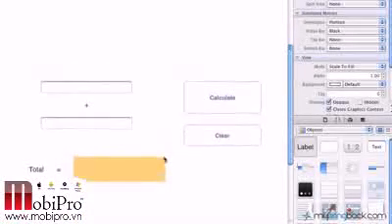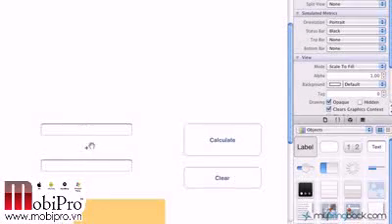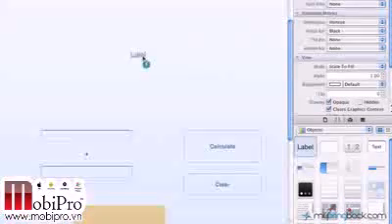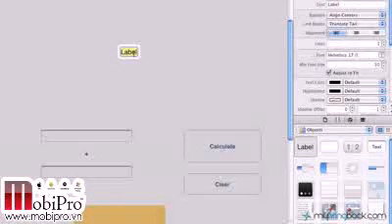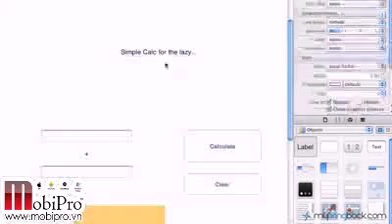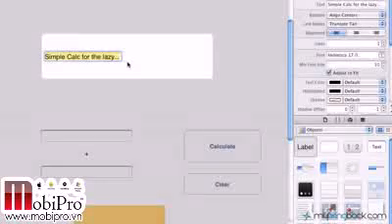Alright, so far we've got our buttons, our label, and two text fields, but maybe we should come up with some kind of title and throw that up here just to give a little clarity. Simple calc for the lazy. Alright, not saying anyone out there is lazy, but I might be classifying myself in that.